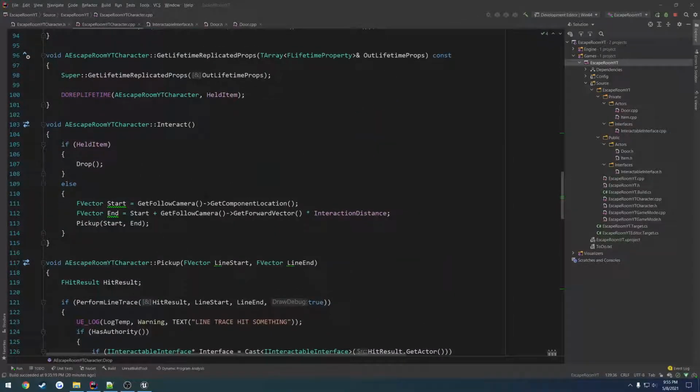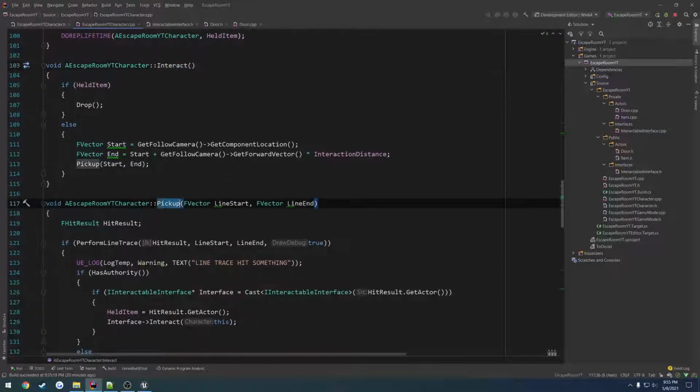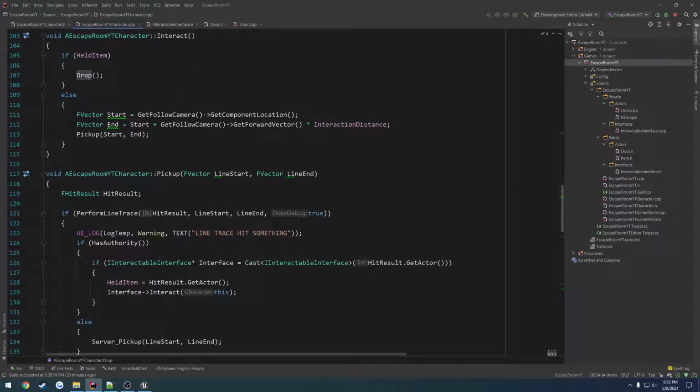Alrighty, now in this video, I want to start the rewrite of our interacting for the pickup, drop, and all that fun stuff that I mentioned in the previous two videos. So obviously we want to remove the pickup and drop, but we kind of need to think of how we want to do this so that our code stays in the same place for both the server RPC and when the client calls it. So we just have one place where we want to change it.